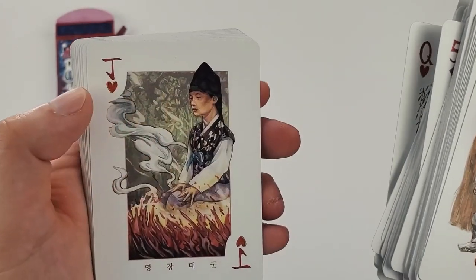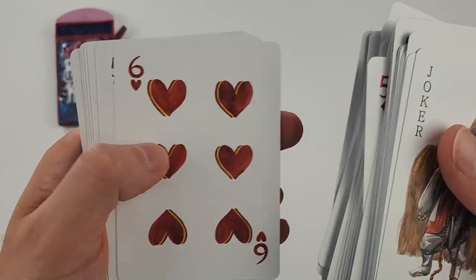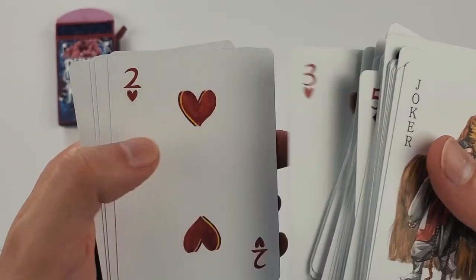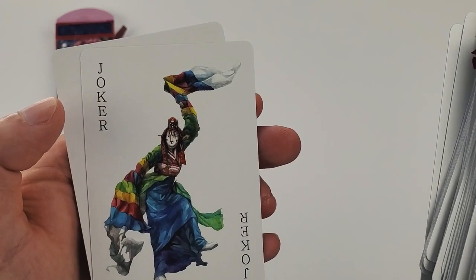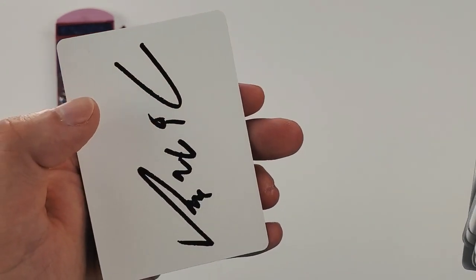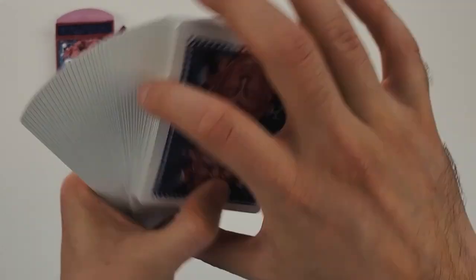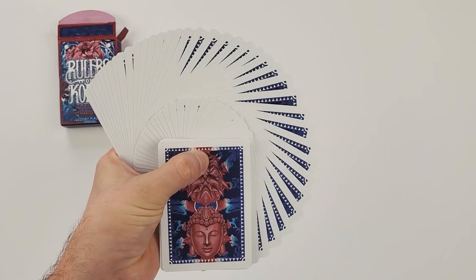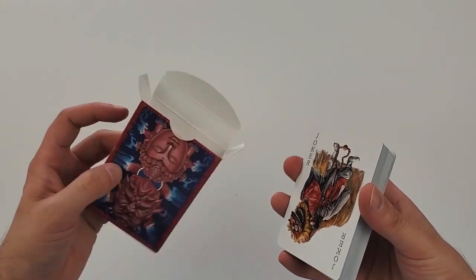And again, being a standard Bicycle deck, stock wise, it feels and handles great in hand. But to have that fully custom look to it, like all of the aces are just so amazing. There's actually a third joker and then a signature card as the two add cards for it. But between the back design, which you will notice is a one-way back design, and then all of the custom artwork, this deck really just goes next level.